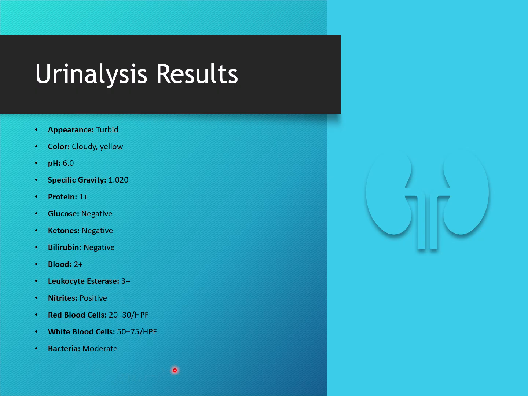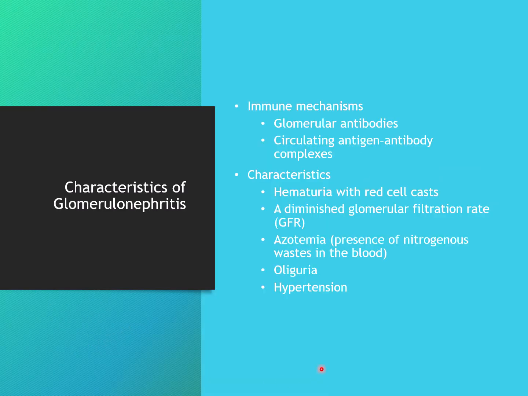Sometimes when we collect urine from a patient, especially if it's done with a clean catch where they just urinate into a cup, it is not uncommon that these samples become contaminated with bacteria that are just living on the outside of the urethra themselves. So we often look for multiple signs in the urine besides just bacteria for that reason. If it's just bacteria and we don't see any changes to the urine and we don't see any positive nitrates, then we might just call that a contaminated sample. But if we see changes to the urine itself, combined with nitrates, combined with the presence of bacteria, that is more indicative of a UTI.